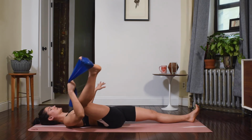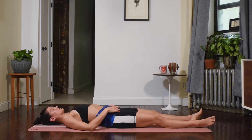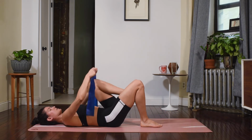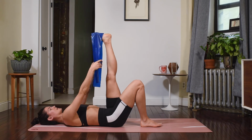Good. And you can remove that Thera-band off that right foot, extend your right leg long. Feel that difference. And then bend both knees. Left foot finds the center of that Thera-band. Make sure you get it right across the metatarsal. You want to have that Thera-band smack you in the face.